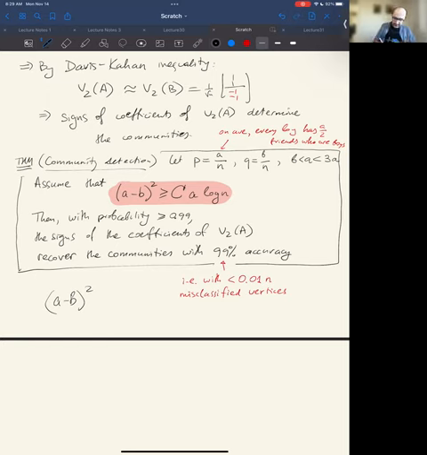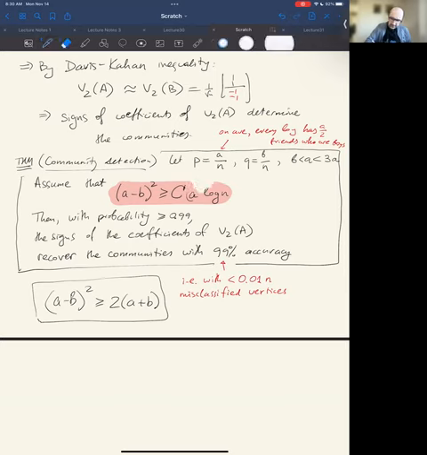The best possible condition is this. I think it's 2 times A plus B. That'll take a lot of work, but this is the best possible condition, in which case there is symmetry between A and B. So I should probably add an A plus B here, but in this case, it doesn't matter. This optimal condition is not possible to achieve with this spectral algorithm. It's a different algorithm. It is known that if the condition is not satisfied, say if it's less than that, then no algorithm can succeed. The communities just don't form. You can't tell anything.